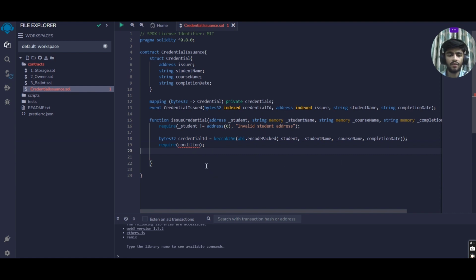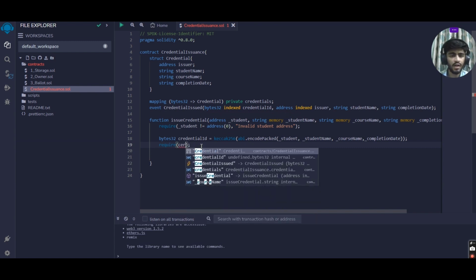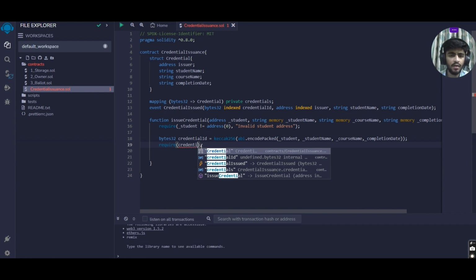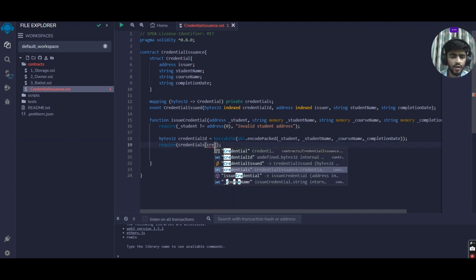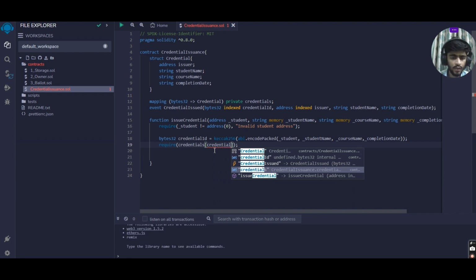Then we will make sure that the same credential does not get issued twice. For that, in the credentials mapping, we check for the specific credential ID.